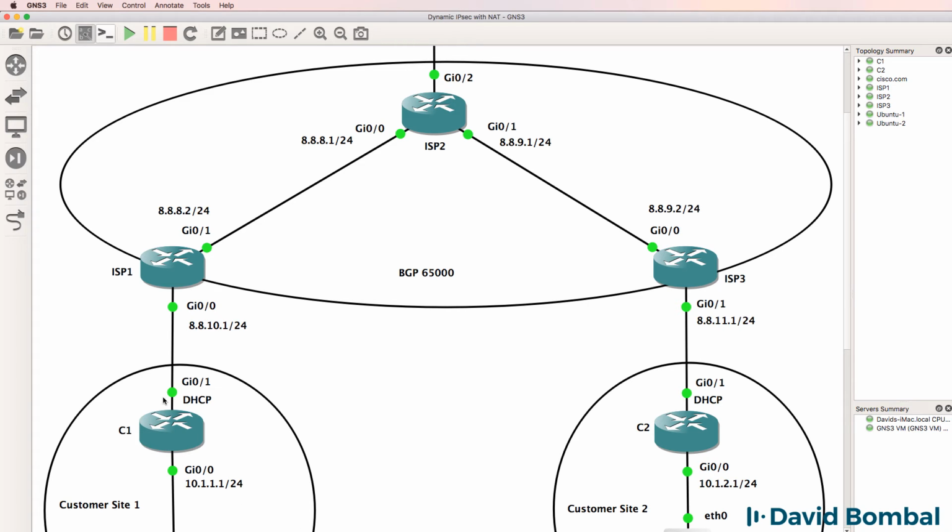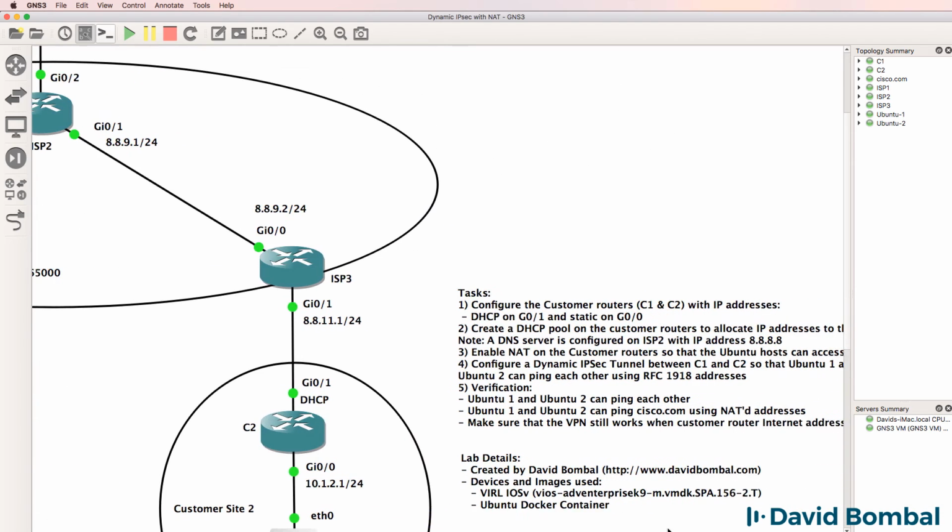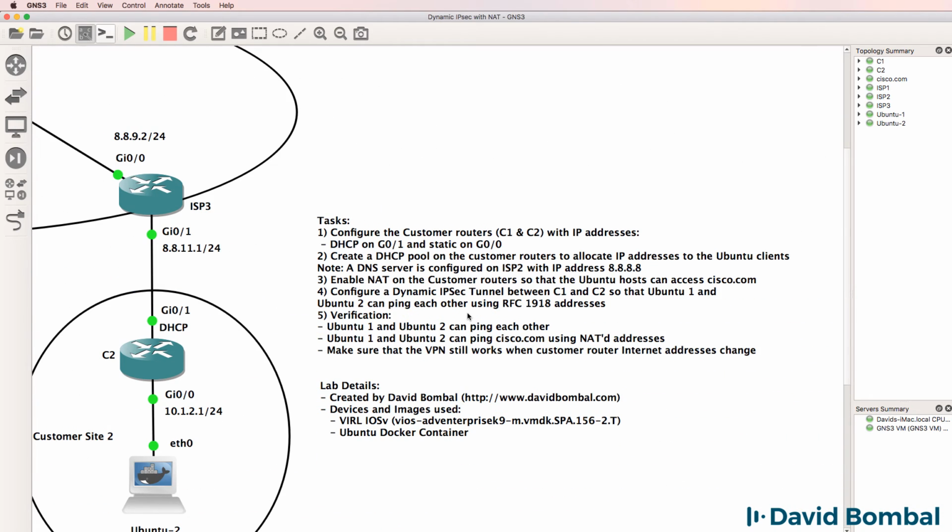But traffic should traverse the IPsec VPN formed dynamically using dynamic IP addresses across the Internet. So again, make sure that the IPsec VPN is set up and that customer router 1 and customer router 2 can ping each other on their internal IP addresses, and also make sure that the Ubuntu devices can ping each other.